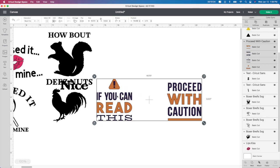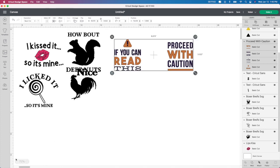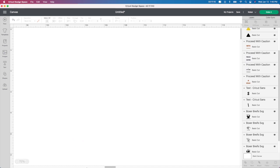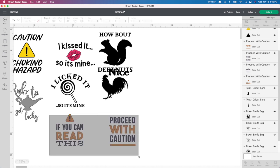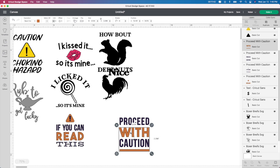I just thought this 'proceed with caution' design was funny. Maybe this one could go on the top part and then this one on the leg part. I do kind of like it in orange — I'm going to have to see if I have orange HTV. I shrunk my screen to see everything at once and I think everything looks wonderful. I'm going to ungroup one to check the size — it's 2.717, which is in my range. I'll make both just a little larger using the double arrows. I'll make the center one a little smaller and the leg one goes on the leg part.